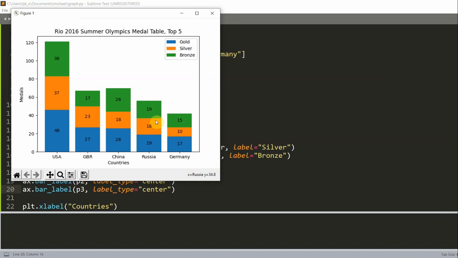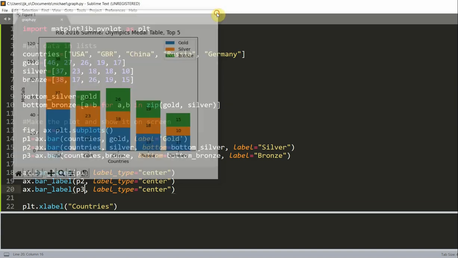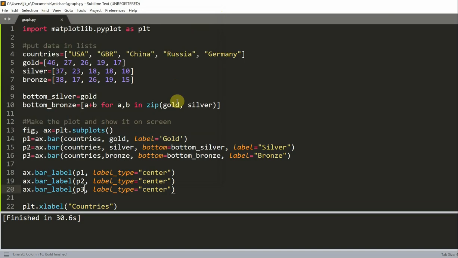Now the colors in the bar chart are given by default. What if you don't like these colors? Like what if I don't like this blue or this green or this orange, and we want to use our own colors? Well, we can totally do this, and here's how. All we need to do is add a color parameter right here.